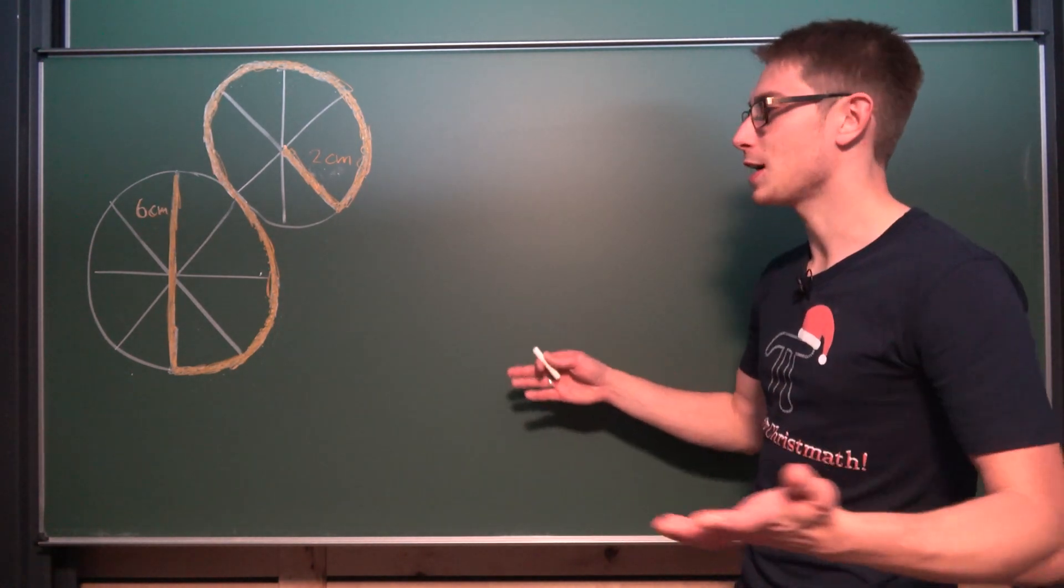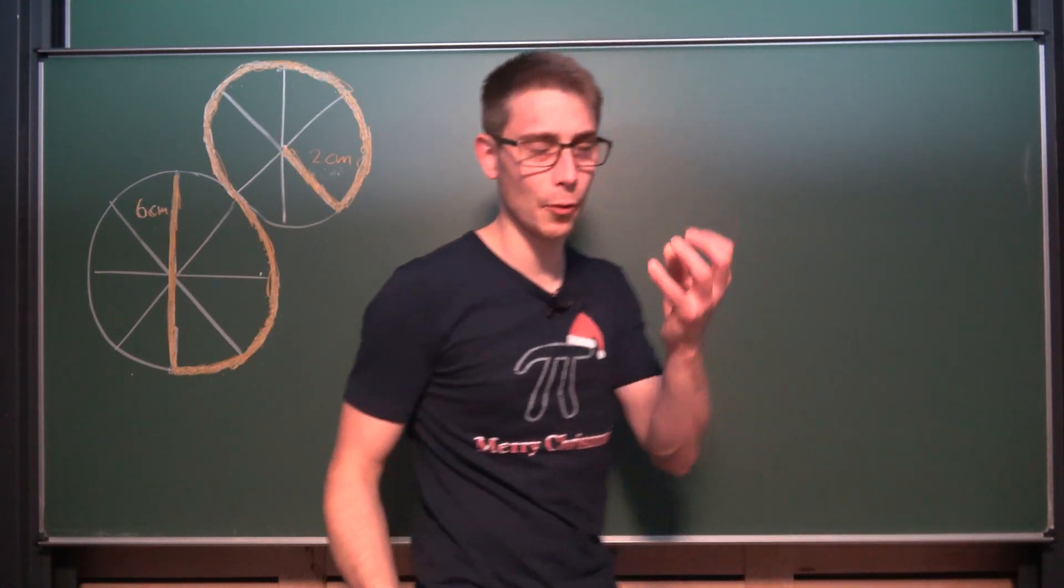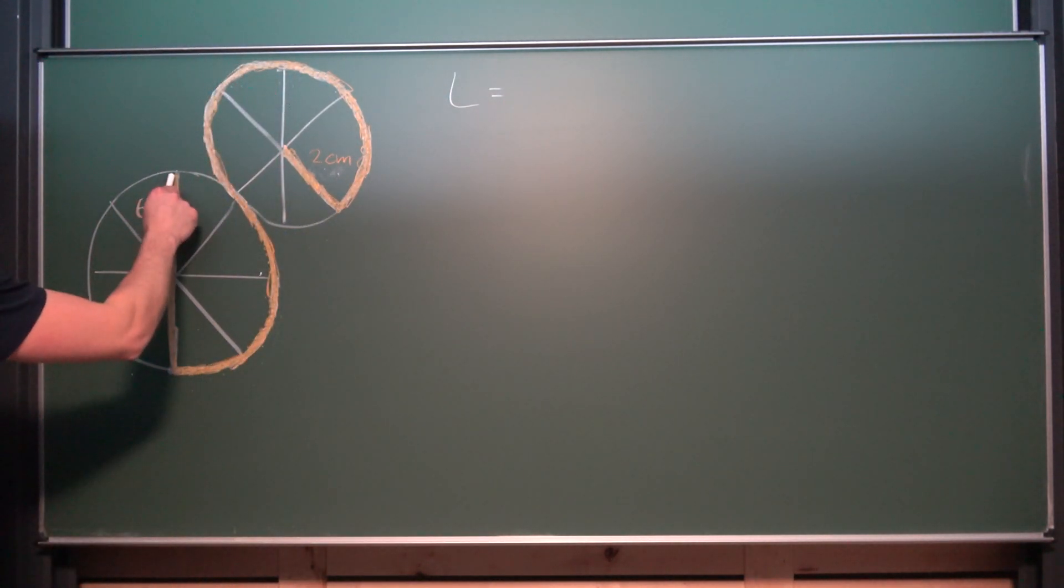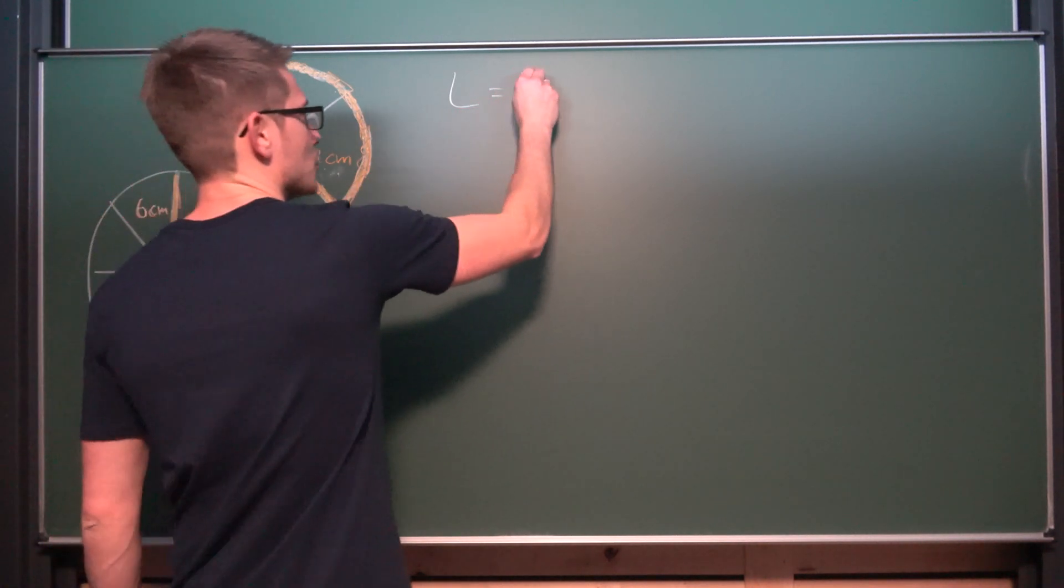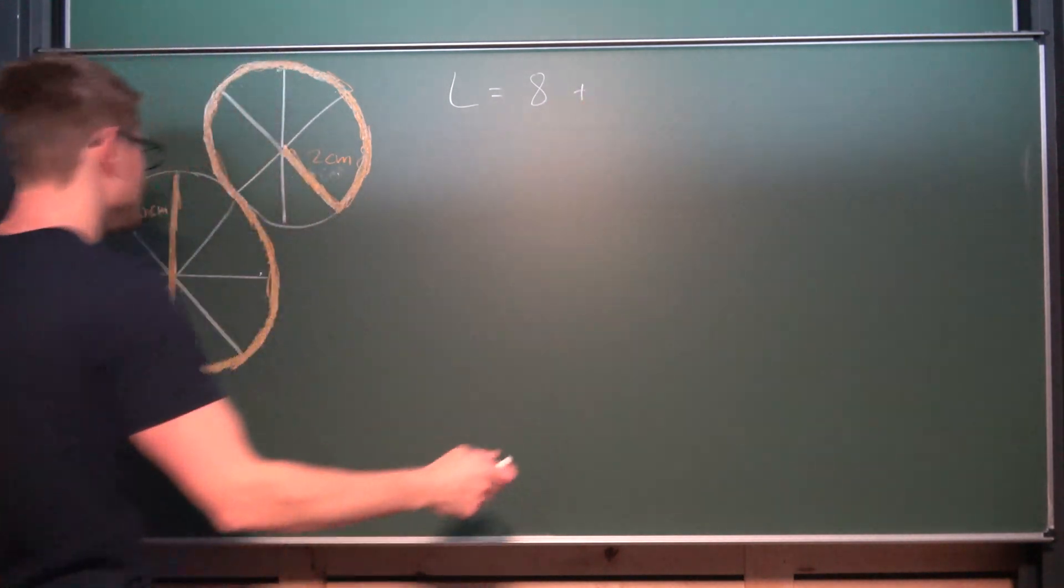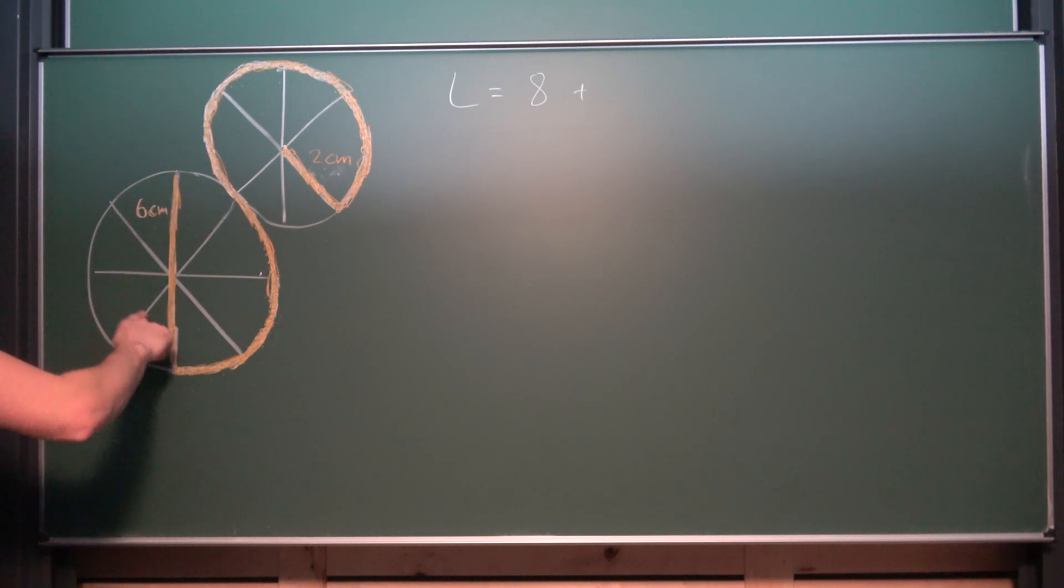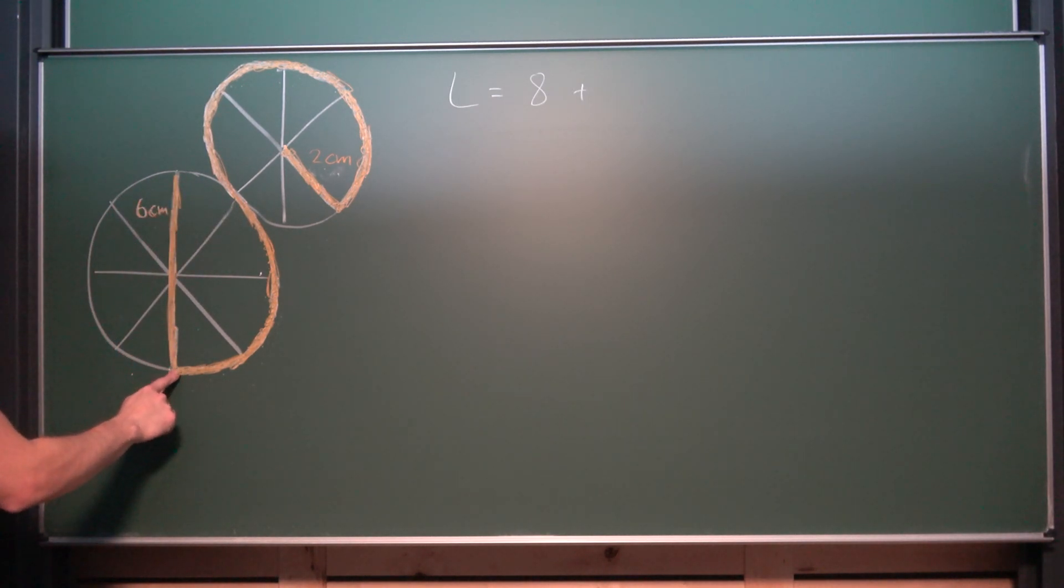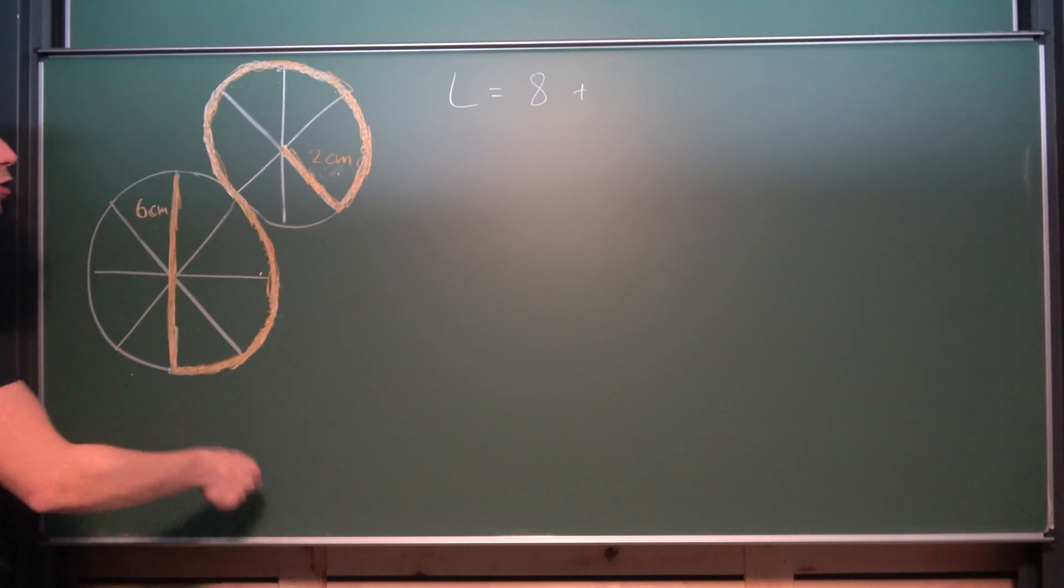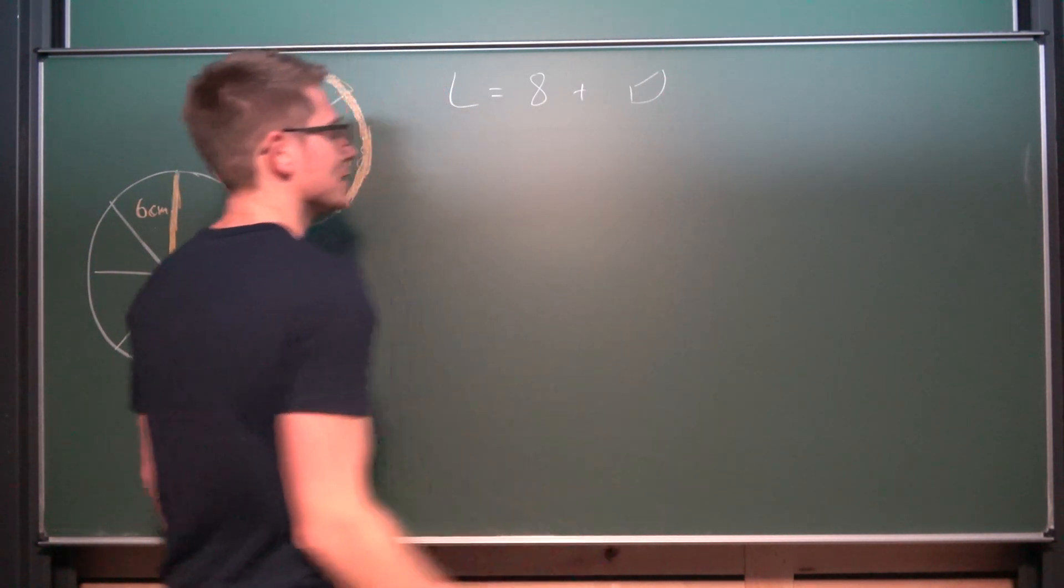First thing we need to find the whole length of this construction here. So what is this total length comprised of? Well obviously of the radius and the diameter here which overall corresponds to 8cm. I'm going to leave the units out for now. Plus, then we have this part of the arc. This circle has 8 equal parts in it. And this part spans an arc of 3 parts overall.